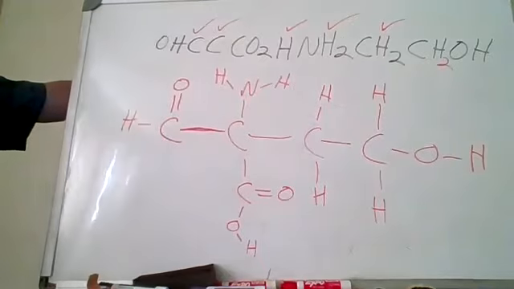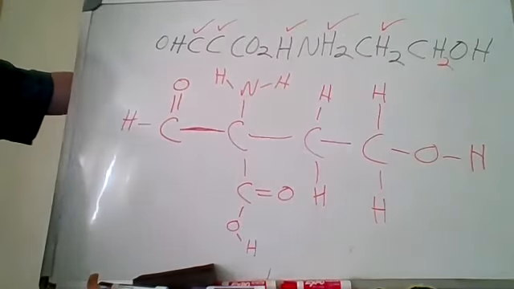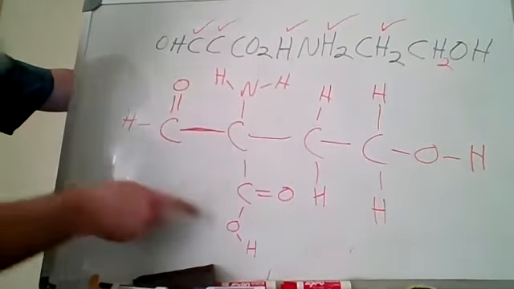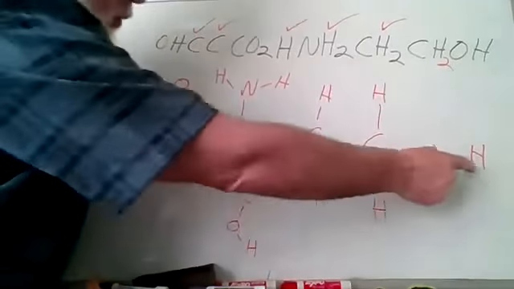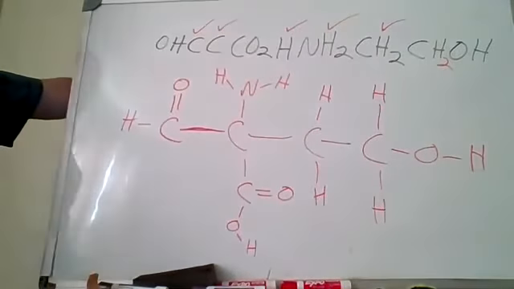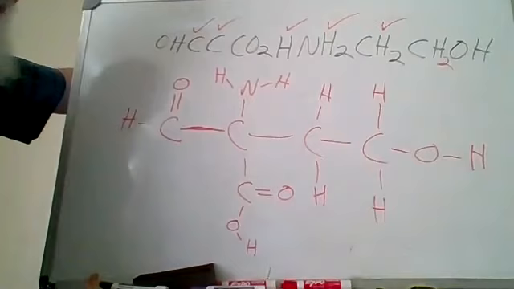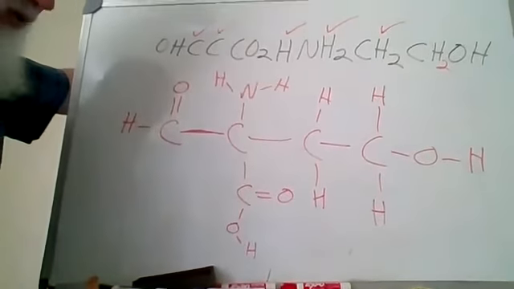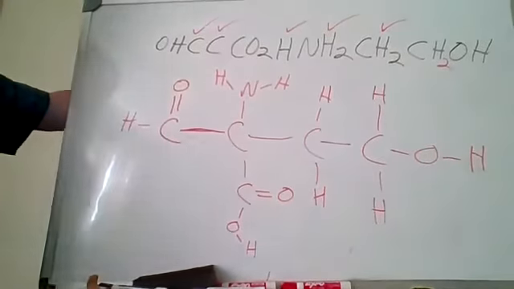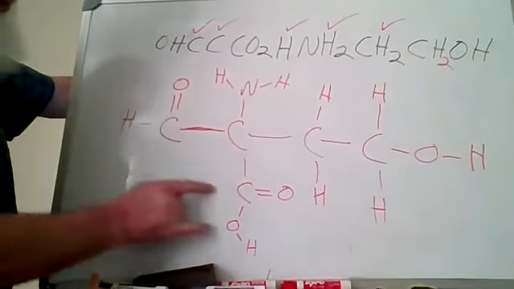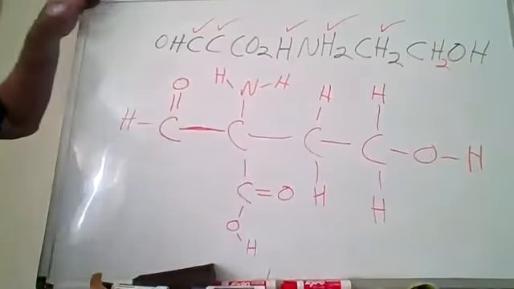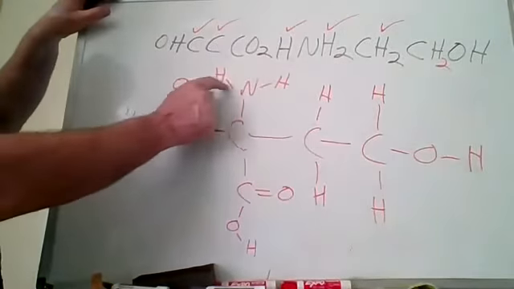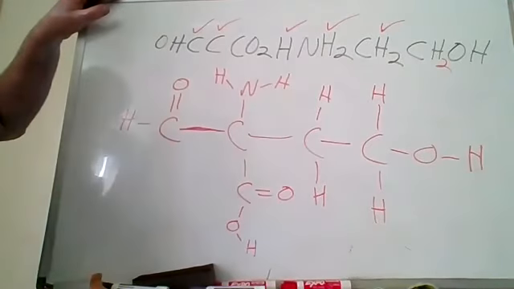Everybody draw this? So let's check the number of bonds. Each hydrogen with 1. Amazing how many people will turn in assignment with hydrogen with 2 bonds or even 3 bonds. Each oxygen should have 2. Double bond is 2. There's 2 there, and there's 2 there. So the oxygens are good. The nitrogen should have 3 bonds. 1, 2, 3. So it is good.